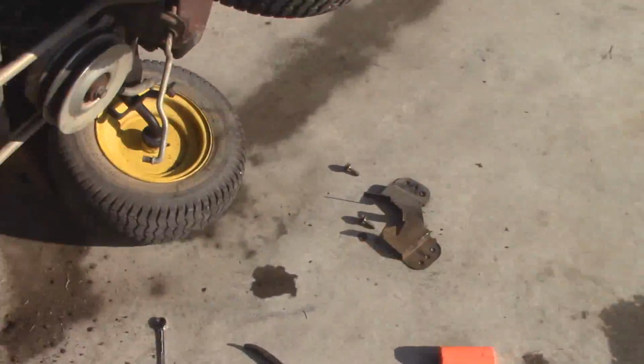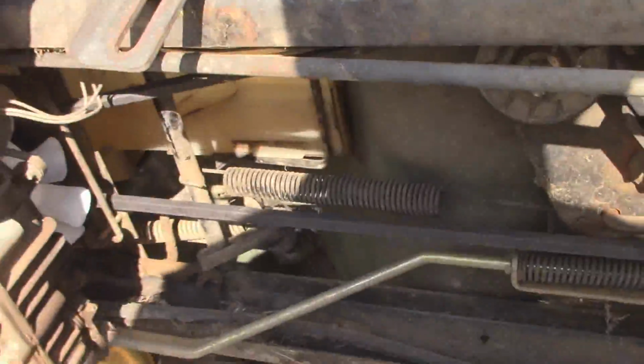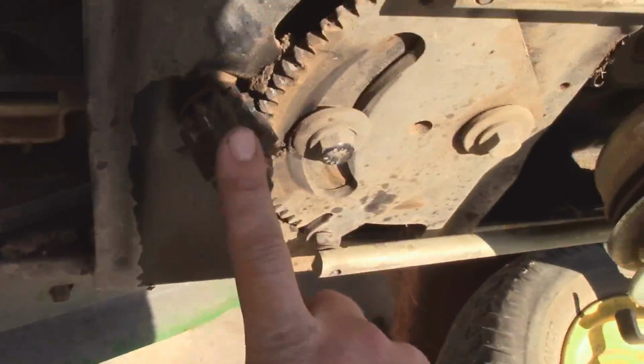One thing I did want to mention before I finish this, but I got the belt put back in. Seems to be okay. Got the steering gear put back on as well.